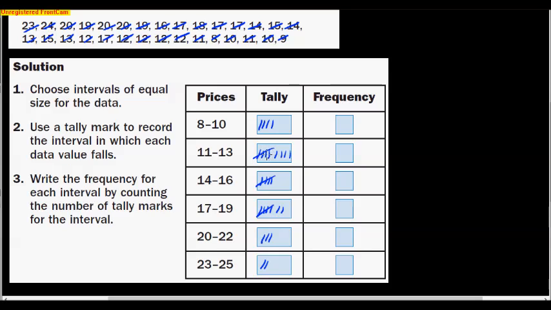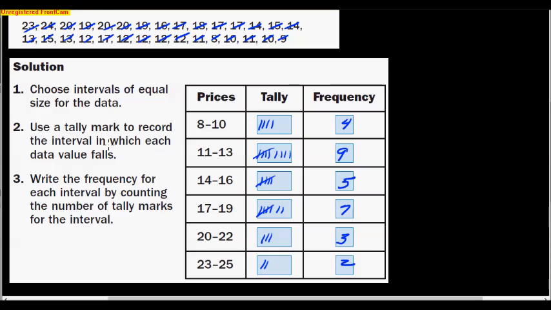Okay, now all you do is you take these tallies and notice, here's a little hint. When I get to 5, when I go like 1, 2, 3, 4, if I would have had one more here, I would put a diagonal line through it. That tells me these are groups of 5. So it makes it real easy to count. So I go up here and these are 4. I'm just going to turn these into regular old numbers here. So this is 5, 6, 7, 8, 9. So I put in a 9 there. This is a group of 5, so I just put in a 5, 5, 6, 7. I go 7 there. And that's 3 lines, and that's 2 lines. All right, so that's pretty easy. But make sure you go in order. You just go up here and you check them off as you go.